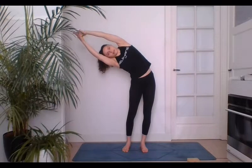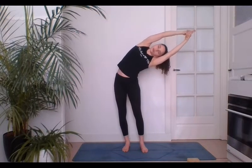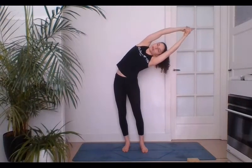Inhale up. And exhale down the other way, a side bend. Inhale, exhale, bend. Inhale, exhale. Let's do one more time on each side. Inhale, up, elongate, exhale, bend all the way to the side. Inhale, and exhale. Inhale up. Exhale, hands to heart.